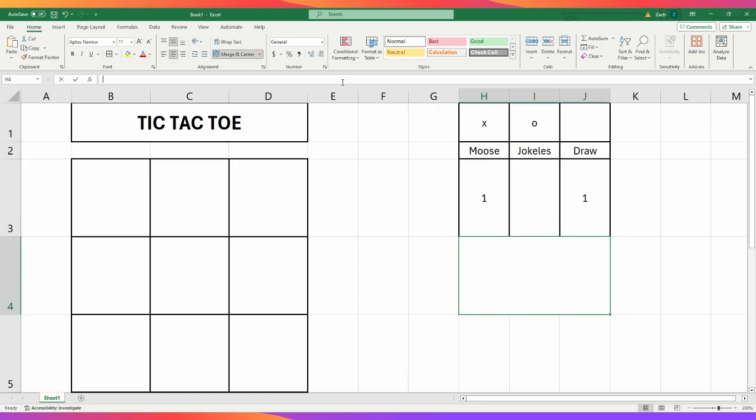And I'm going to say equals or. I mean I could. No, I don't want to use or because if it's blank, if is blank. I mean I could use if is blank, but that might be a little overkill.